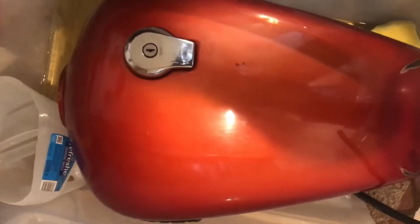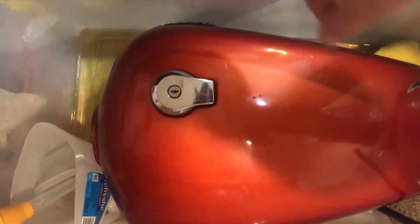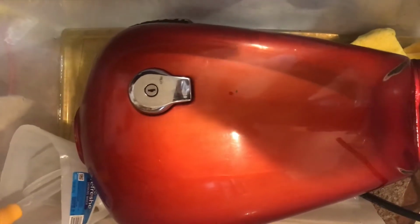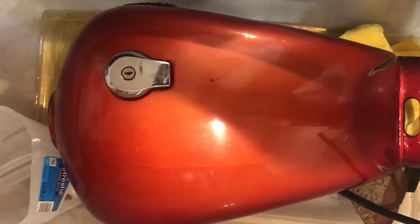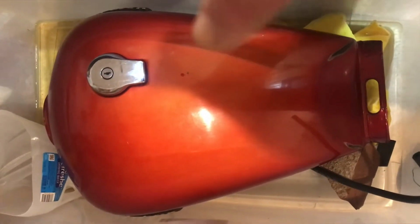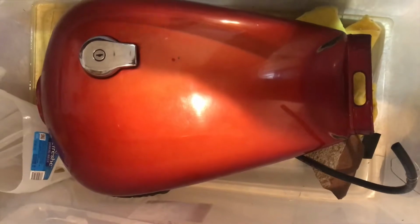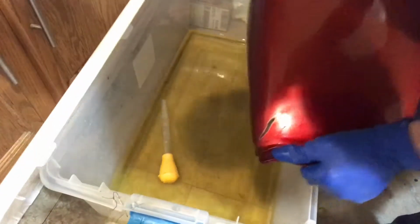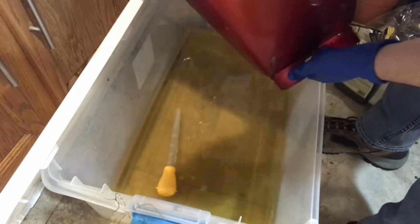In my case, the only thing I had to do, just as an extra precaution, is if I spilled anything, wipe it down a little bit, because red paint very often has oxides in it to make the color, and I didn't want this stuff to start pulling out all that. Then I'd have to come up with the money for painting the damn thing. But I figured I'd make a video because now I'm going to drain this out, and then I've got to replace the gasket on the fuel sending unit. So here we go. All right, let's get the last of this out.